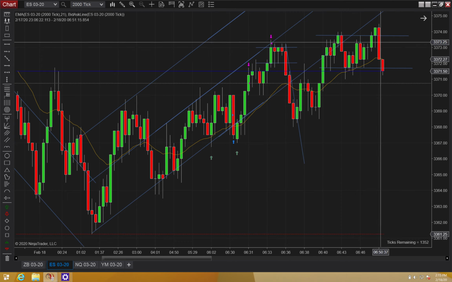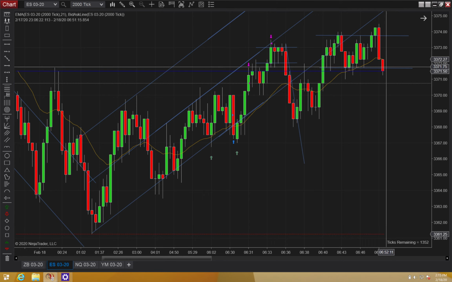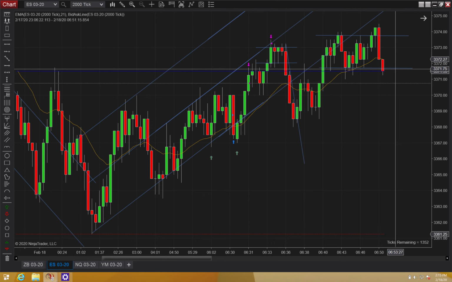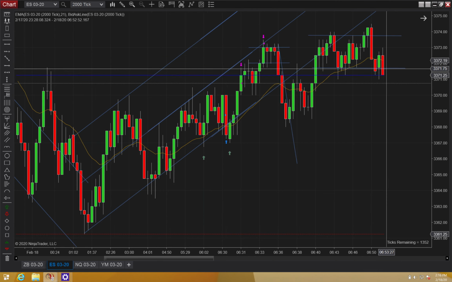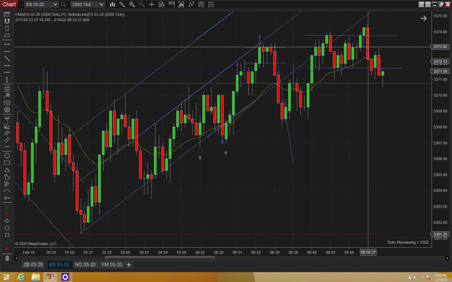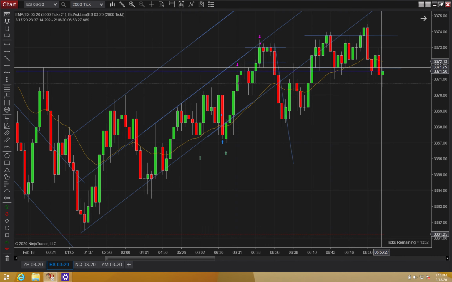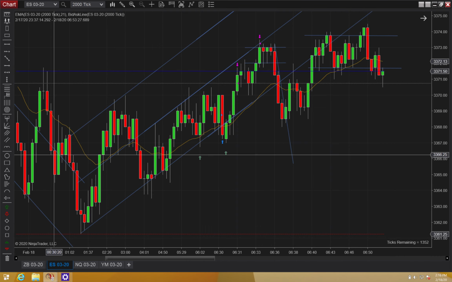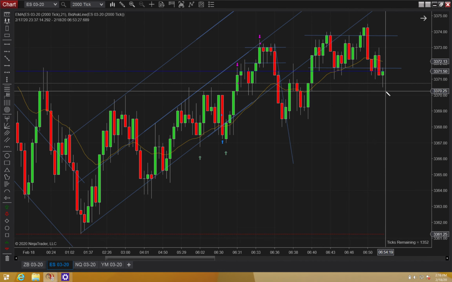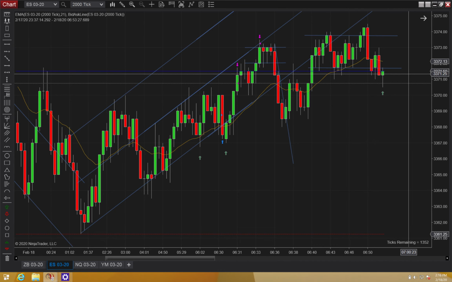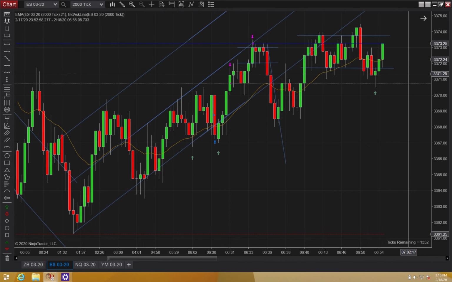But this is fine, right? We want to see it pull back and see if we can buy off these lows. That's the first entry engulfing bar. It's not a good setup. Let's wait. And then here's a second entry with a better setup. It's below the range line. It's below that line. That's going to be a good place. I'm going to buy that one.